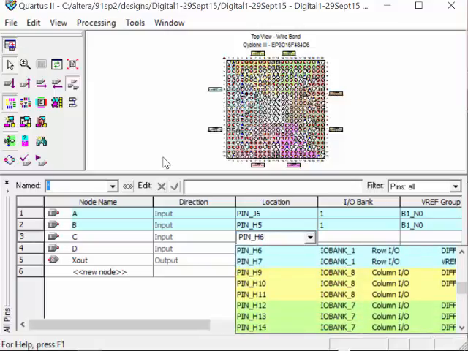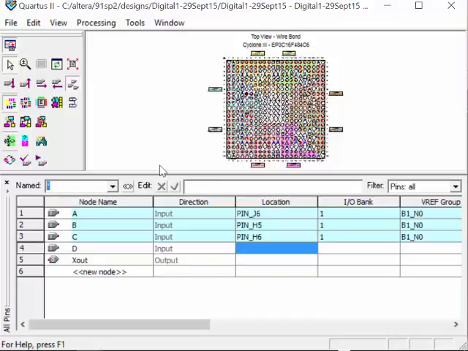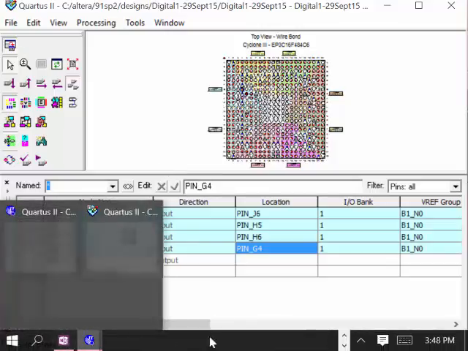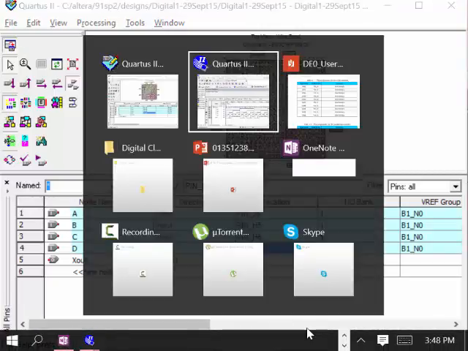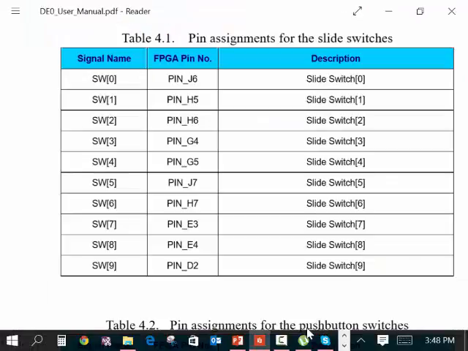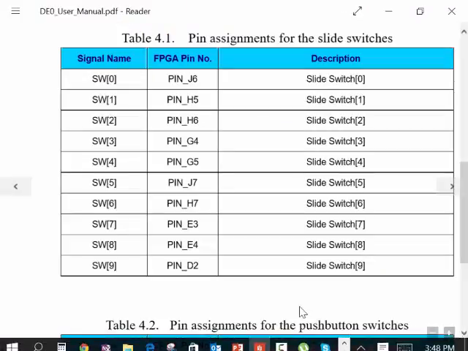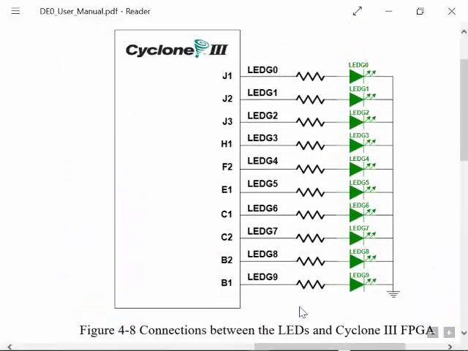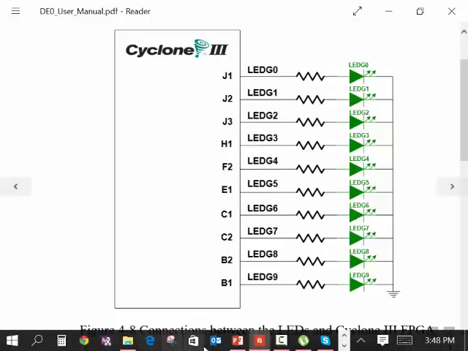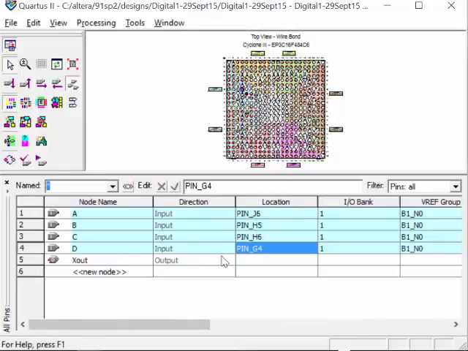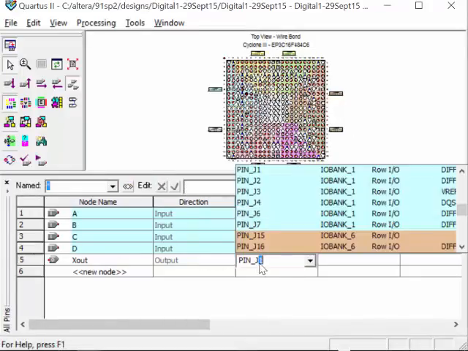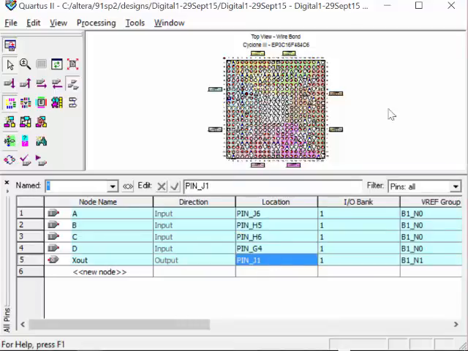And D goes to G4. Now we go back to check: J6, H5, H6, G4. That looks right. Then we're just going to use J1 for LEDG0. So we've assigned our pins.